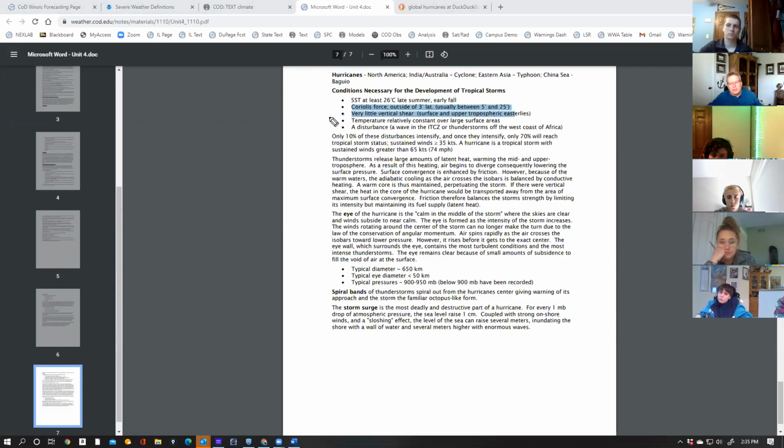But the third one is interesting. Remember, we want vertical shear. The more vertical shear, the more significant the thunderstorm. But we don't want vertical shear when we get to hurricanes. And that's going to be really important that you know that. So if the winds are from the northeast or the east at the surface, we want northeasterly winds aloft. And that's what we did earlier today when we said we have waves in the upper atmosphere. And over here is where the air is divergent, because that's downwind of a shortwave trough. This is what we did at the beginning of class.